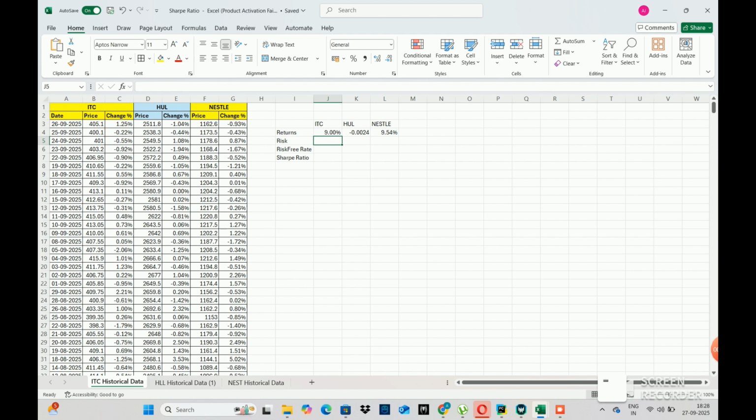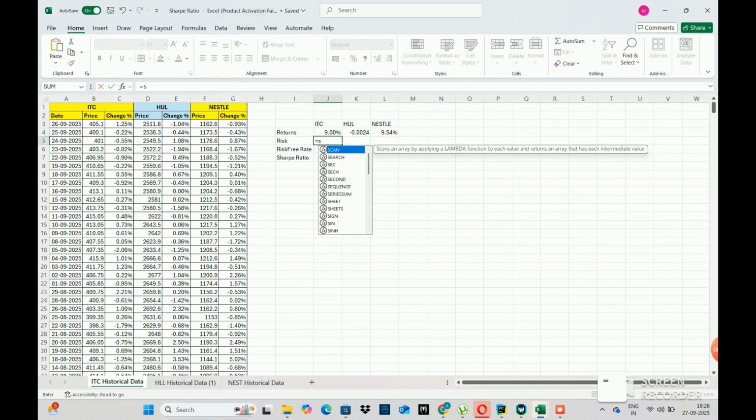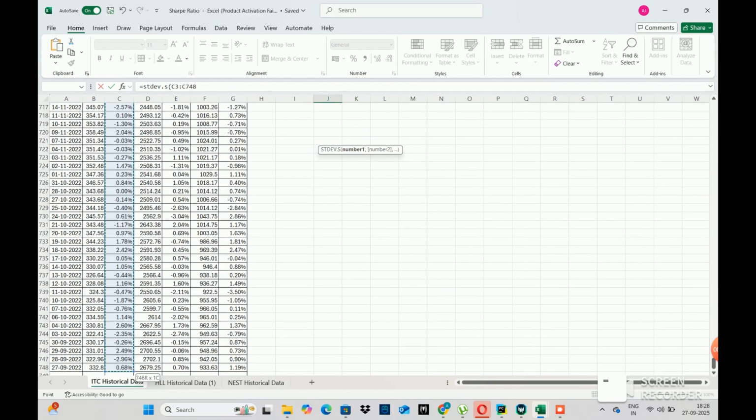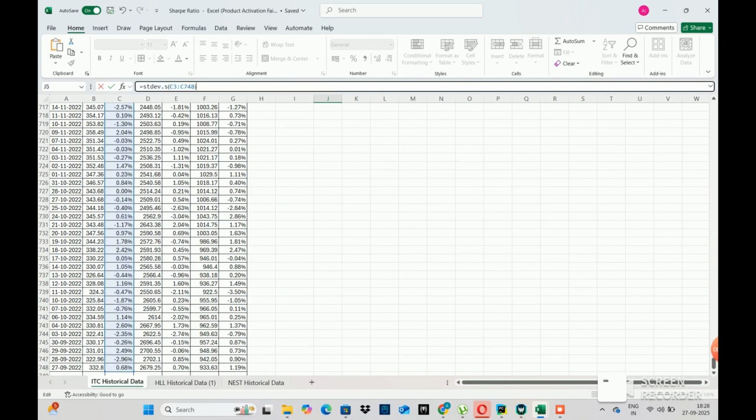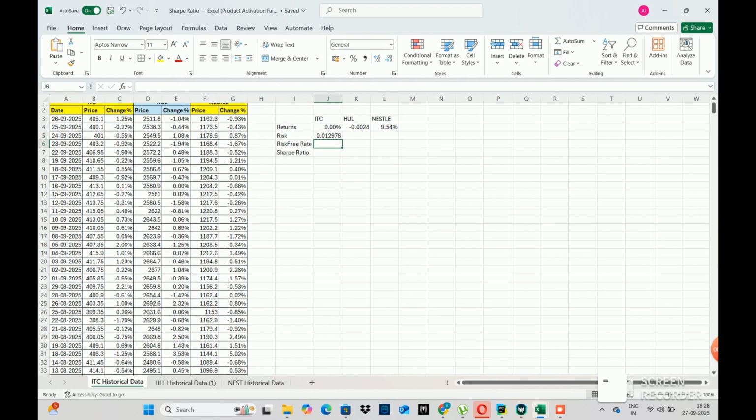Now comes the risk. In investments, a widely used parameter for risk is standard deviation. Now we use the standard deviation function, select the range of returns and multiply with root of 252. But why take the root, unlike in the average? We take the square root because in the variance formula we would have multiplied with 252, and as standard deviation is the square root of variance, we take the root here. Now repeat it for the rest two stocks.